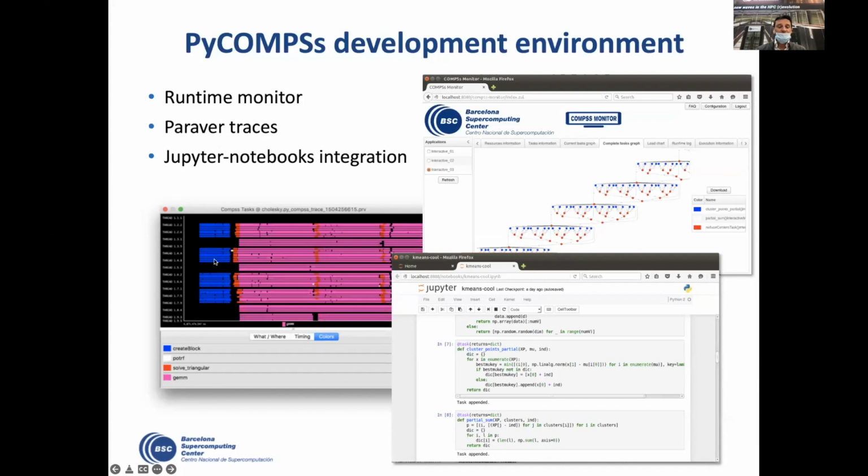And as I said before, what is very important for us is to provide a way for you to analyze in a powerful way the behavior of the application through traces. So you will see also what a trace is. A trace represents in great detail what's happening in the execution of the application. Through this analysis, you can see how the execution is balanced or not, how your code is written, and whether there are problems in the scheduling of the tasks, etc. So it's a very powerful tool to improve the performance and efficiency of the application.